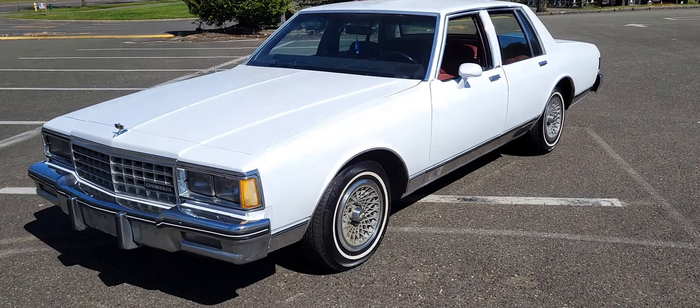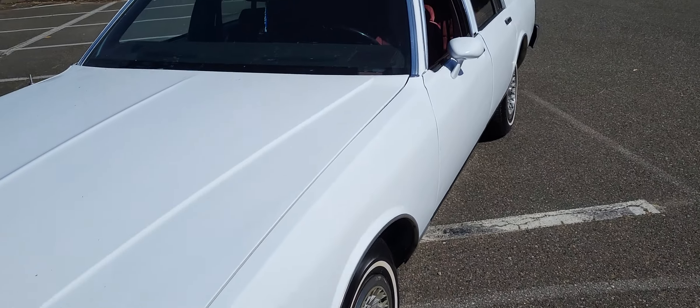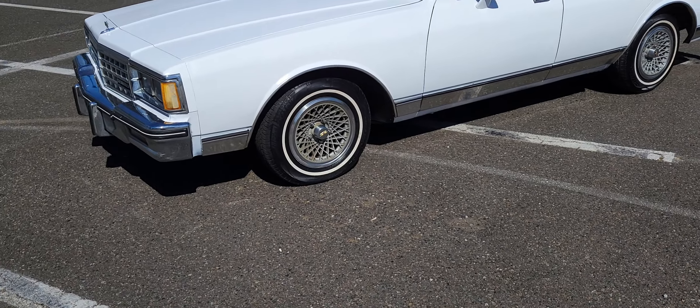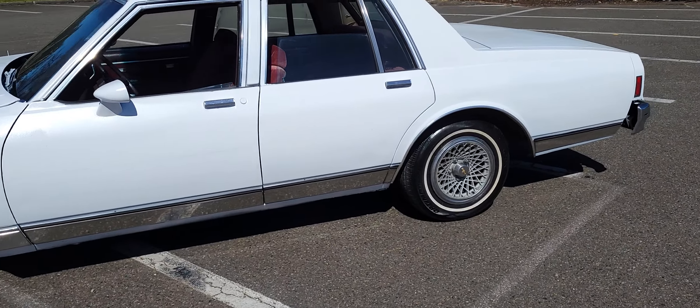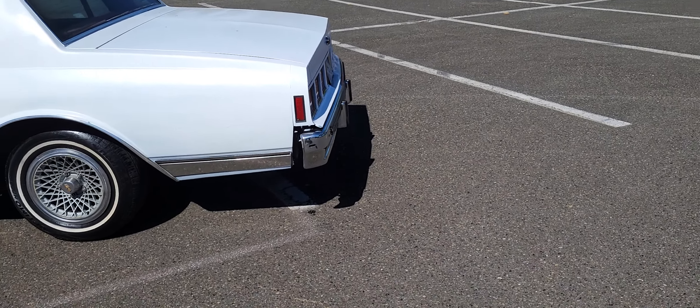It's the Caprice — it's got a pearl in it so it changes color. I just did a quick little paint on it because I wasn't really feeling how it looked before. It runs and drives perfect, no crazy issues, everything works on it. I just tucked the rear bumper — I got the little bumper fillers but I had to tuck it first, so you got the tucked rear bumper.